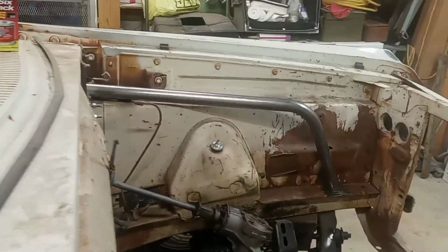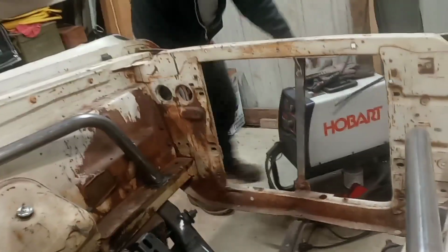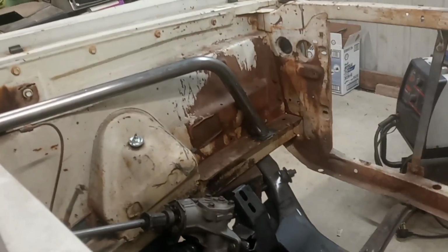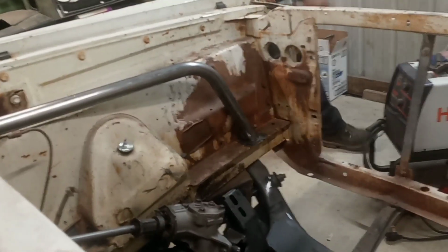But it runs, I mean, it'd probably be somewhere in the 13s or 12 or 13s. I don't see it going in the 11s. With that gear and stuff, I mean, that gear's going to hurt you. With a 31 tall tire and a 410. 31, if you drop it down to 29, 28, it'll be better. But that tall tire and this much weight and that little motor, I just.